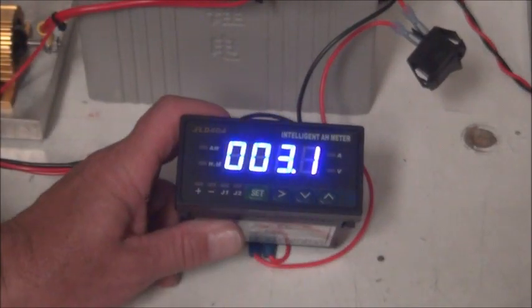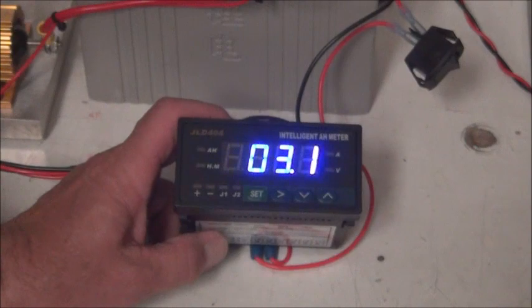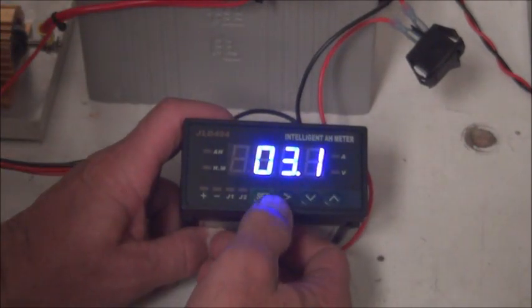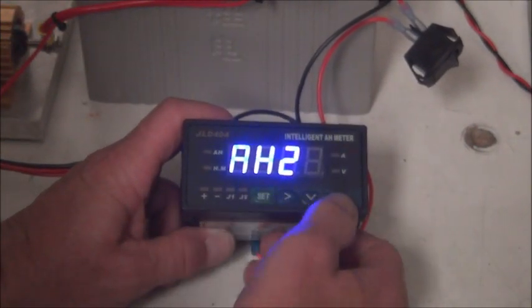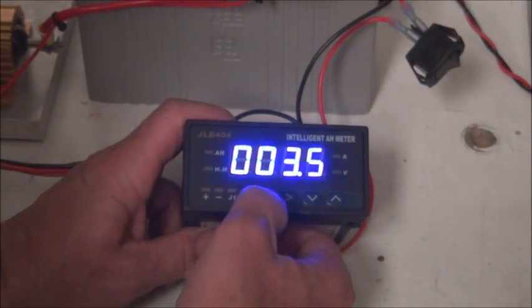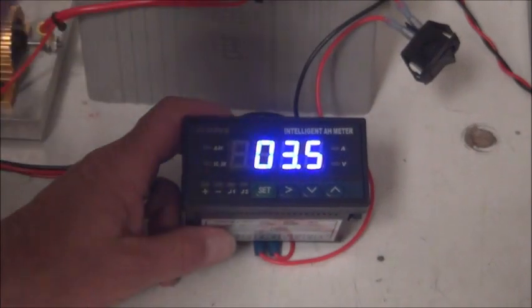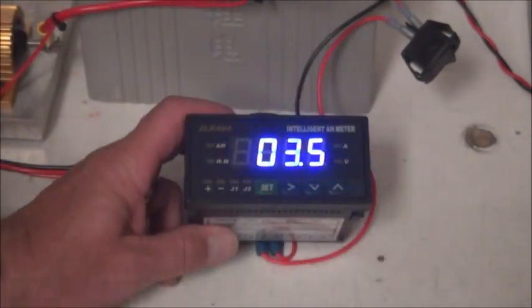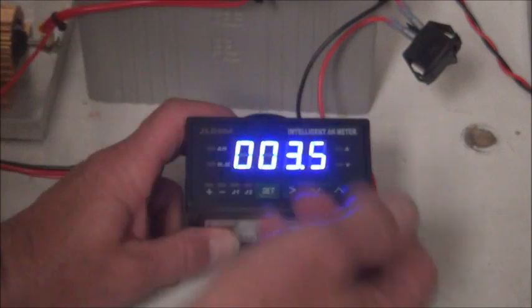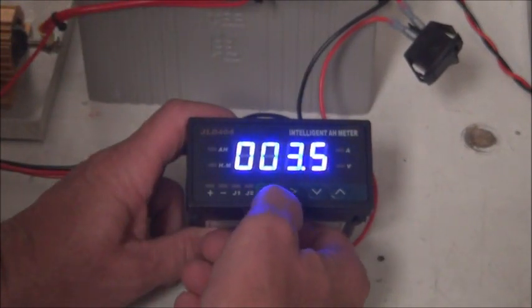Then this is our upper setting. And we have that set at 3.1 volts for this demonstration. That's not where you would normally have it set. Normally we would set this at 2.5. And then we have this set at 3.5 because we're not ever going to reach there. That makes sure this thing is on during our entire discharge setup.